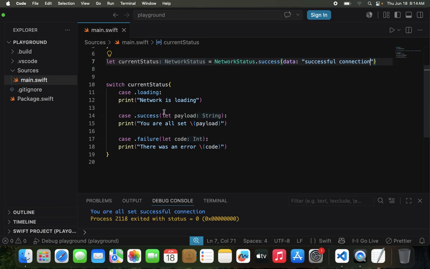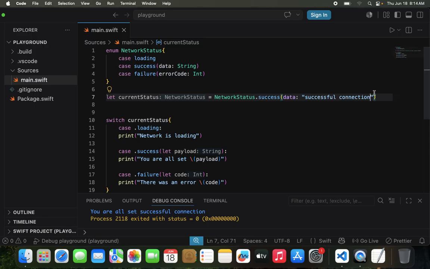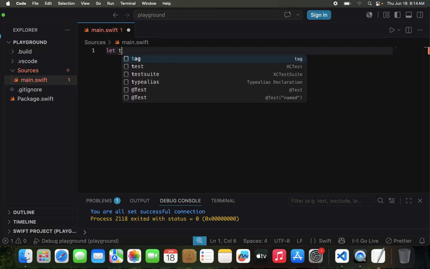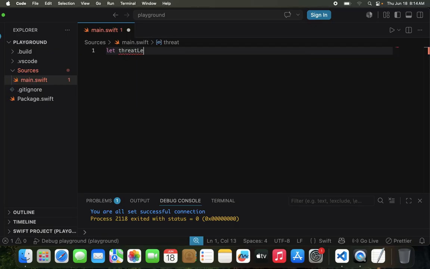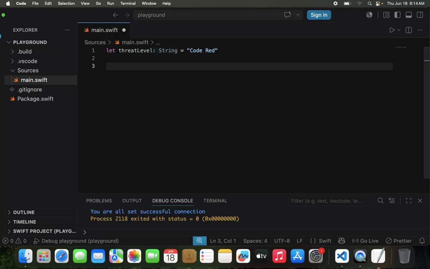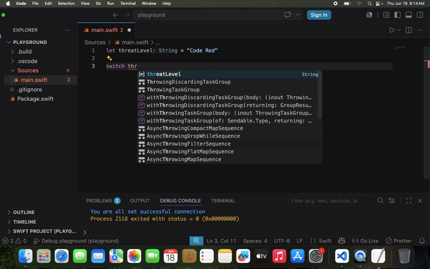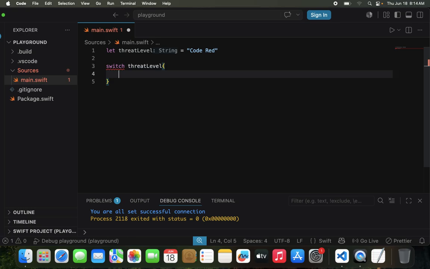I'm just going to delete this and then say we want to do let threatLevel equals code red, and then in here we can say switch. Obviously that's going to be threatLevel, and then we can say case code red.